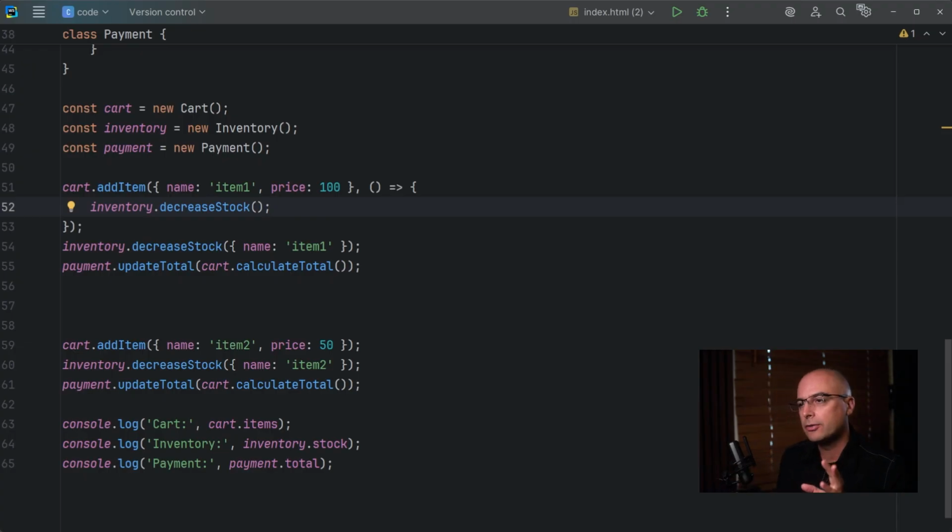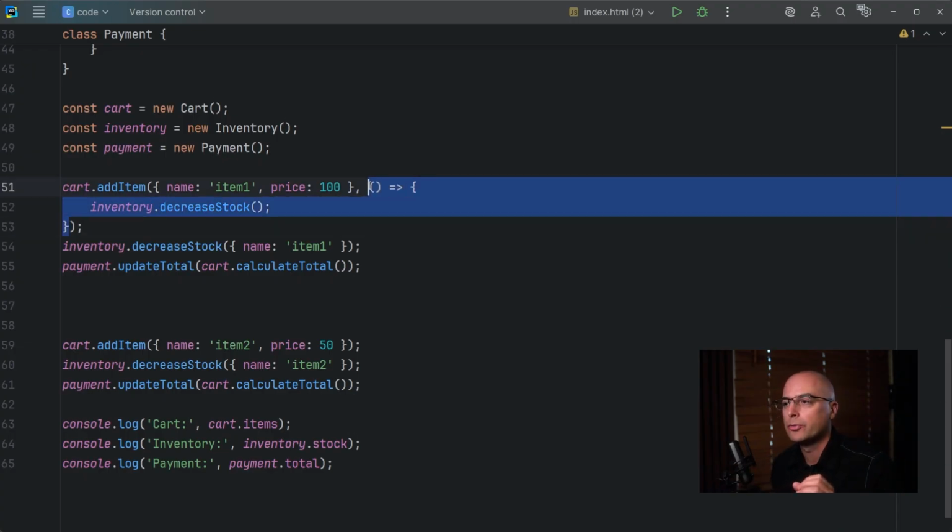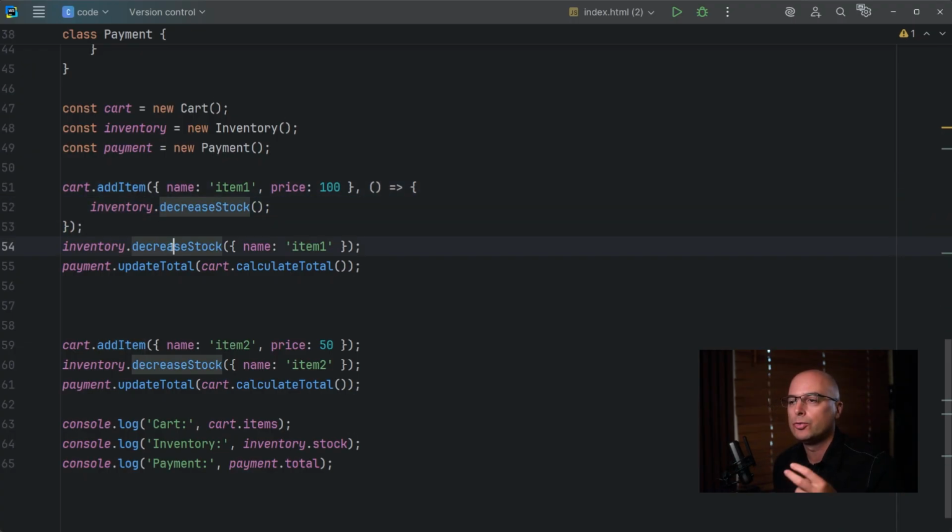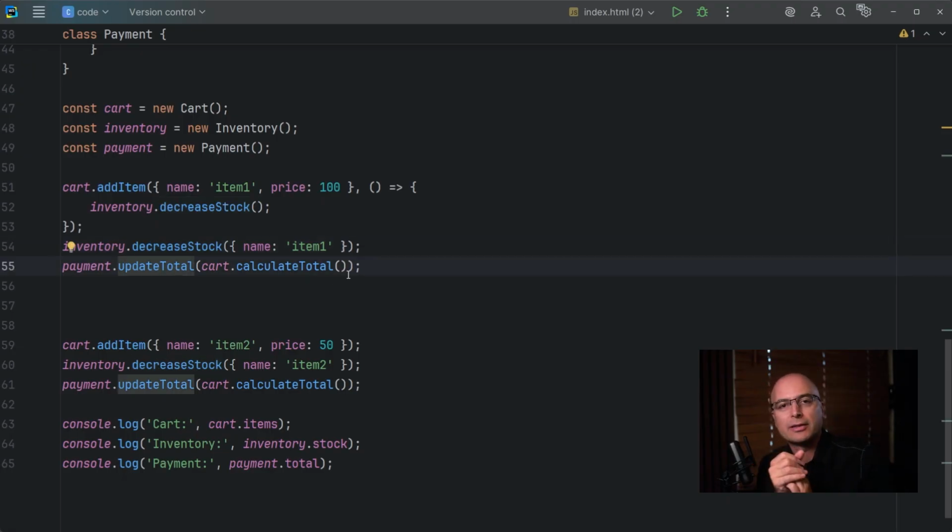Now think of how you would solve this problem where we need to have several things happening at the same time. In this case, adding an item to the cart, updating the inventory and the payment, so that they are not depending on each other and they don't know about each other, but at the same time we're not duplicating this code each time an item has been added to the cart. And later in this lesson, I will show you one way of handling this, obviously using Mediator.